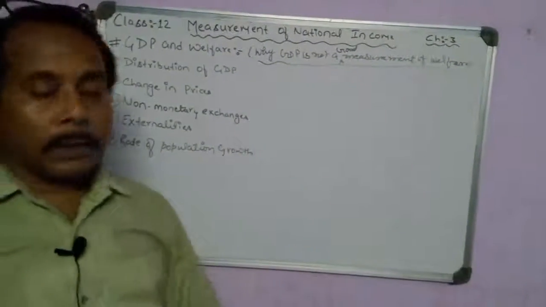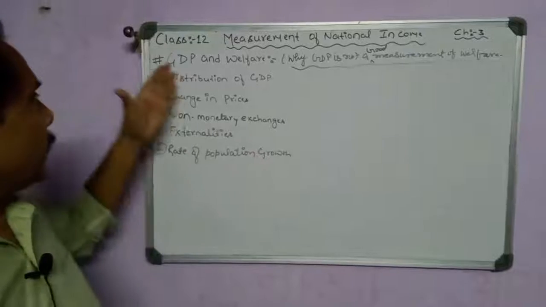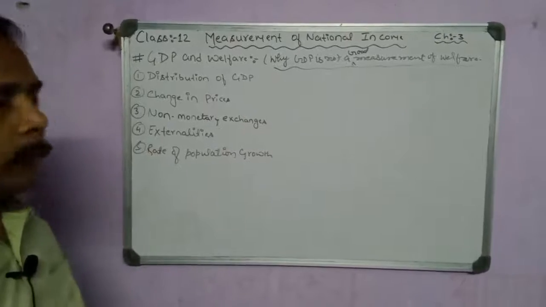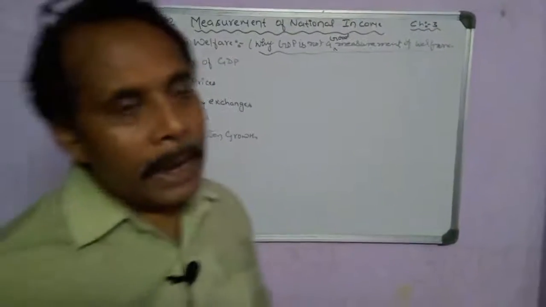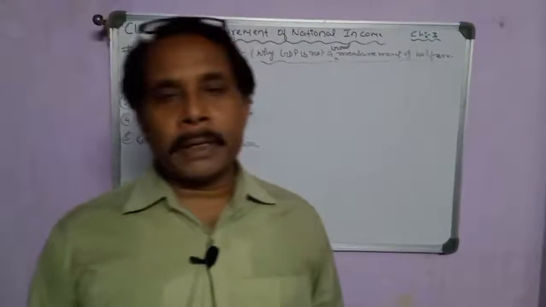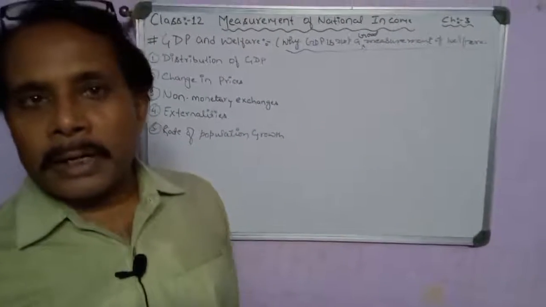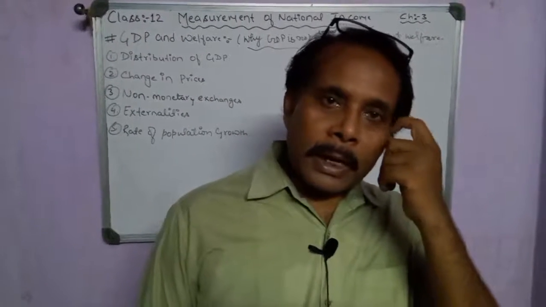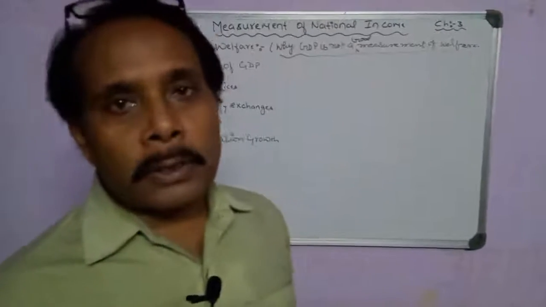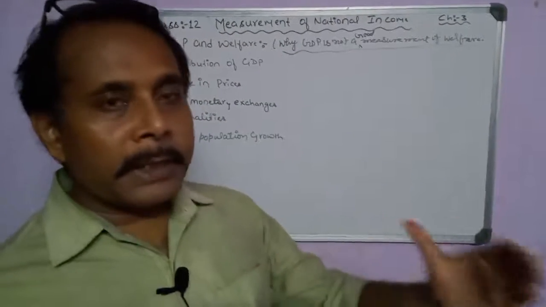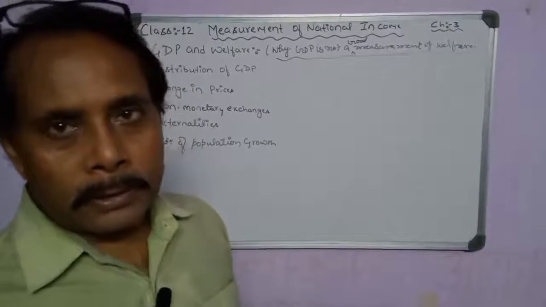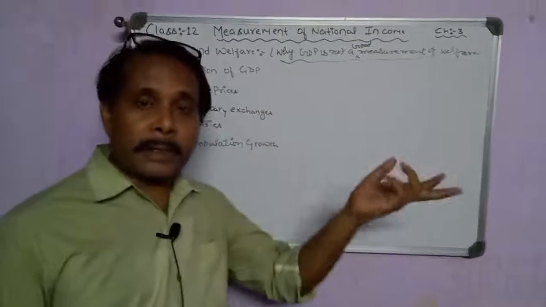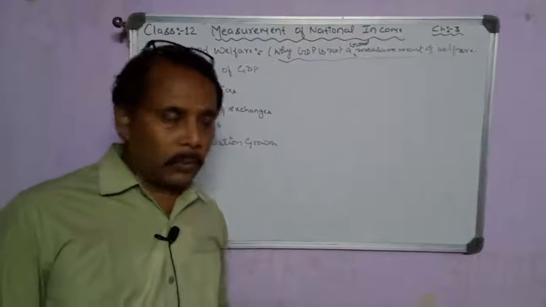That is your question. In that case we will take mostly 5 points. Okay, first, distribution of GDP. As the GDP increases, automatically the inequalities in the society will also increase, because in the society there are two groups, one is the rich and the other is poor, and it is not possible to divide the GDP equally among all the persons. So it indicates that as much as the GDP increases, inequalities will also be created in the economy.